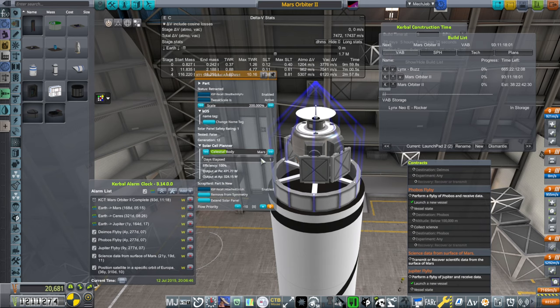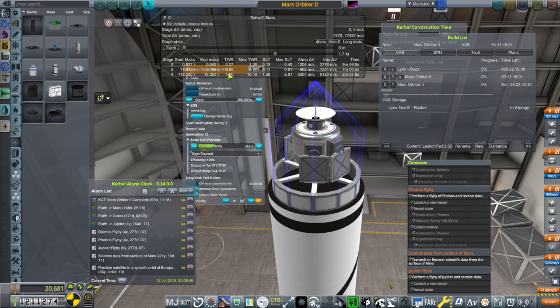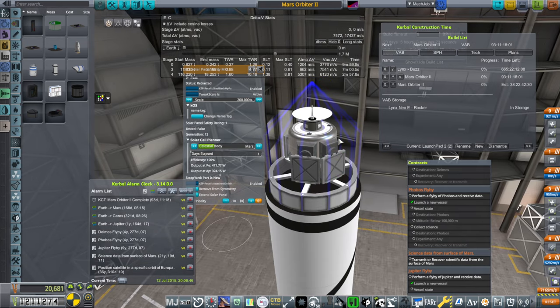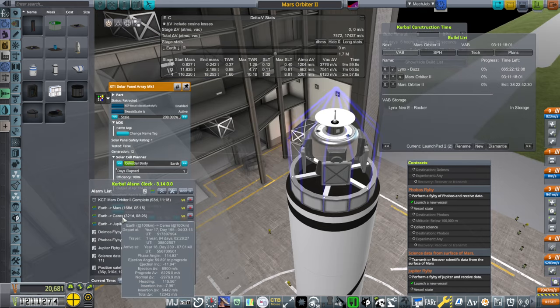So here, well, that's just lying about Mars, isn't it? Do these really get that much power at Mars? I don't think so. Anyway, only 100 watts at Ceres, where it says 324 watts at Mars. So that's rough. I think I'm just going to put 4 and make them bigger. Ejection delta V is 6,900.